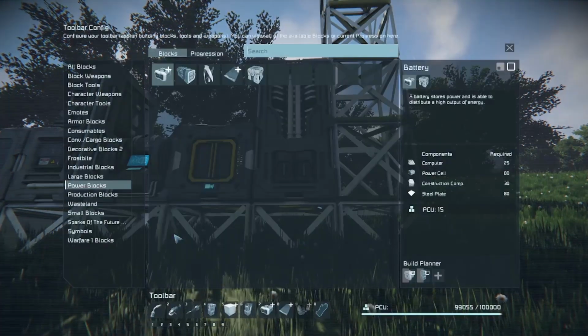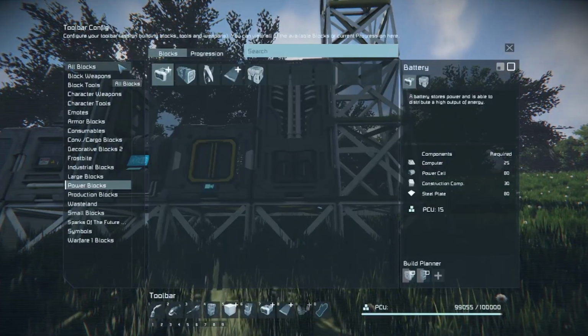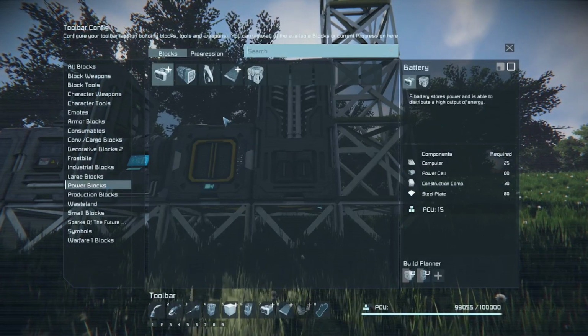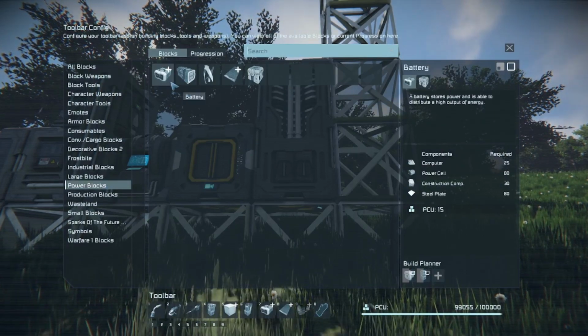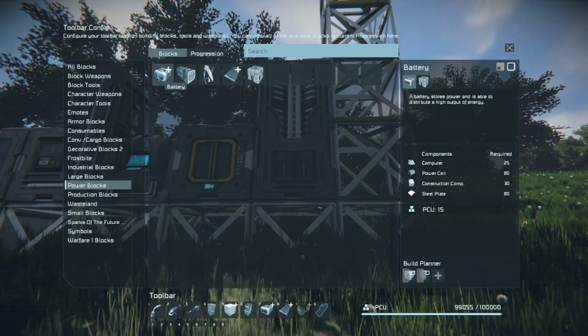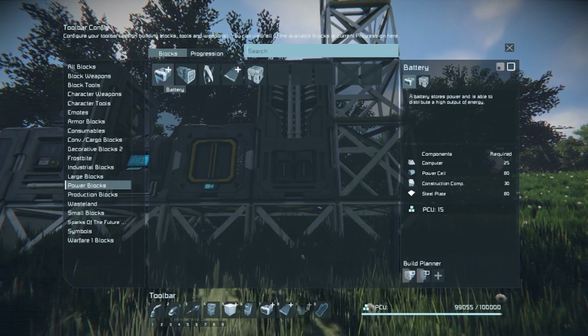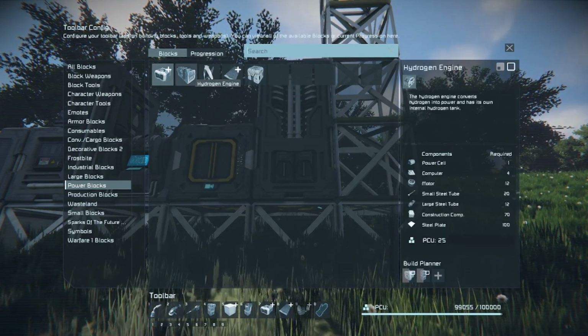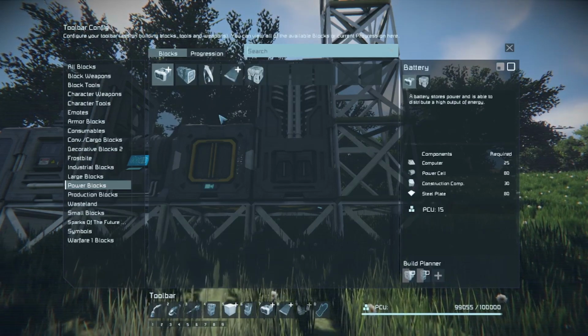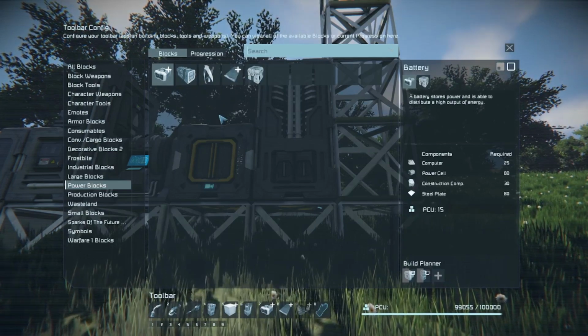Now, if we press G to open the blocks and go down the side here to power blocks, you can see all the power blocks you have in the game. We haven't unlocked them all, but so far we've unlocked battery, both regular and small batteries, the hydrogen engine, the wind turbine, and the solar panel. There are also reactors you can unlock later.